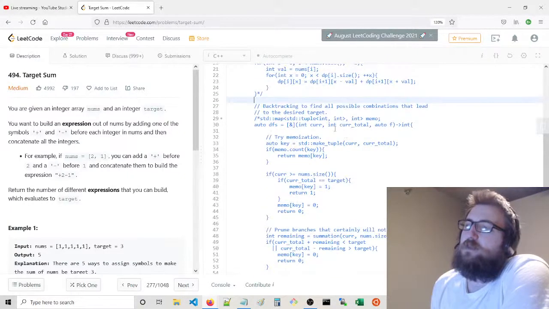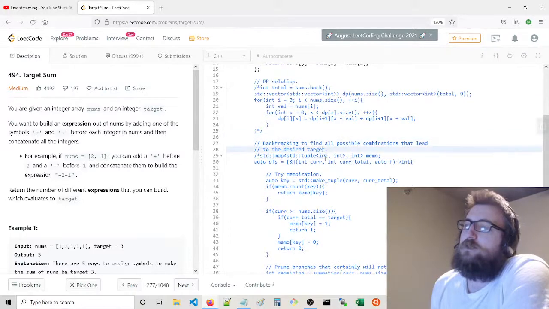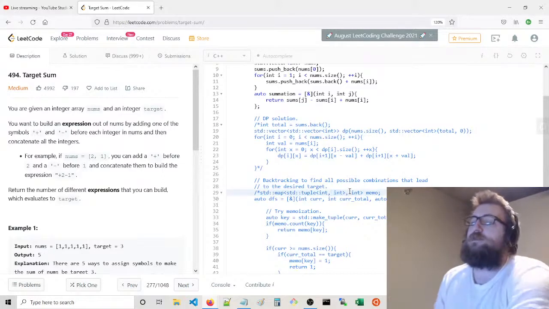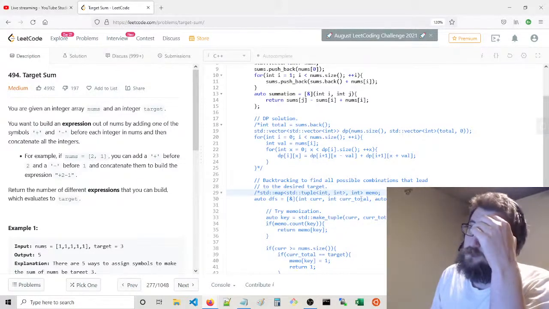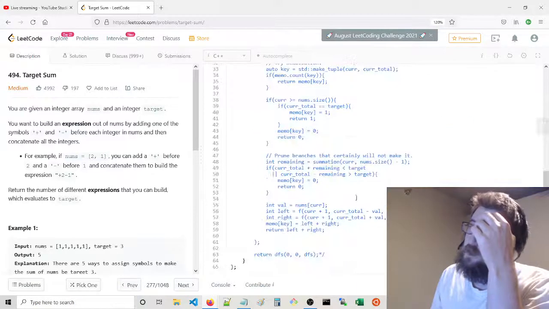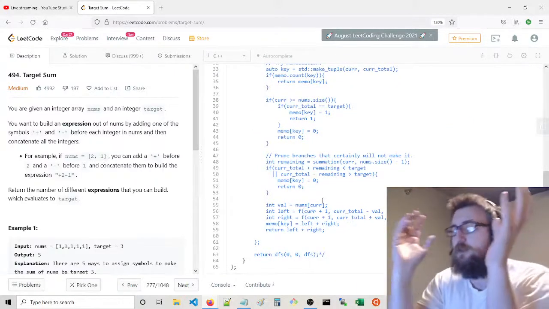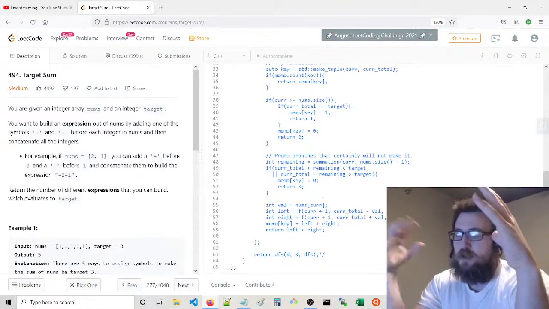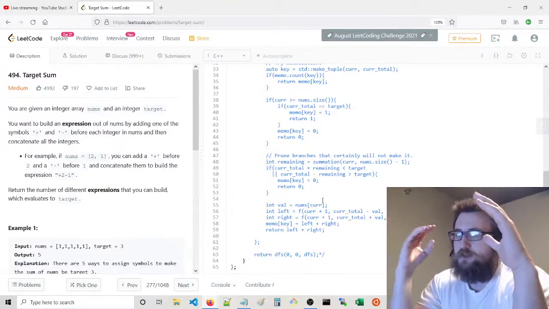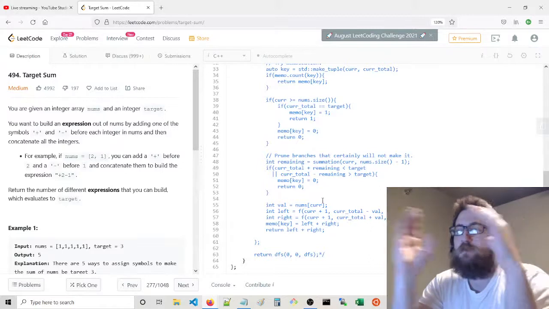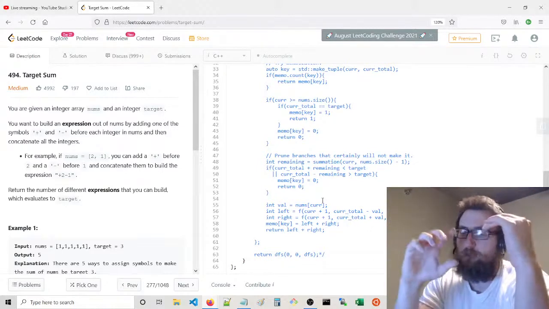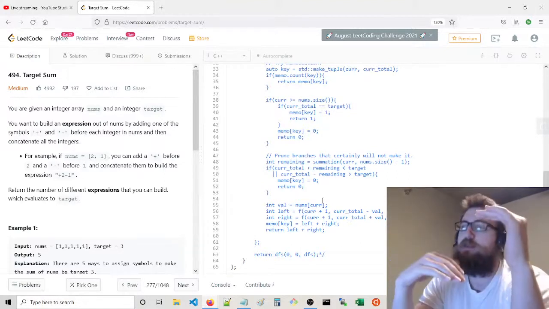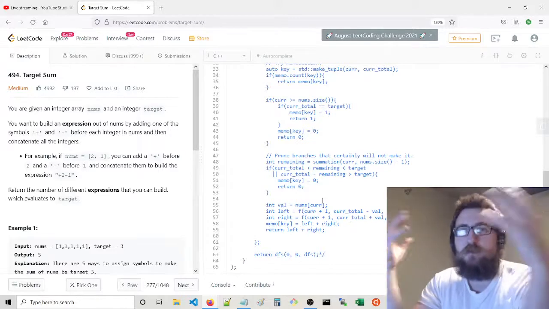There's also a thing that can be done where instead of using an unordered hash map here, you can use another vector, because instead of adding and subtracting values to get to a total, you could start from a sum of everything, and then either subtract twice a particular value or not, right? Subtracting it twice means you flip the sign from positive to negative. So you're starting with the sum of everything, everything added together.